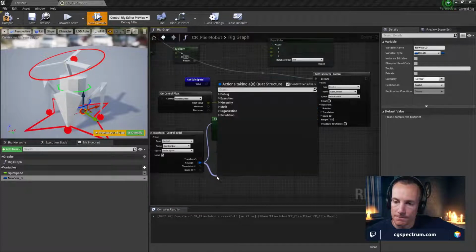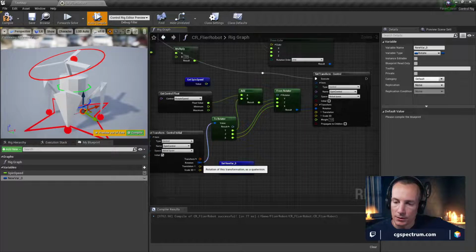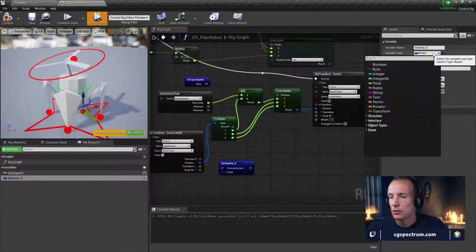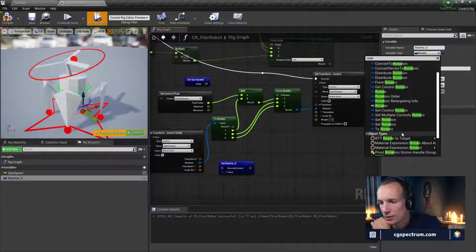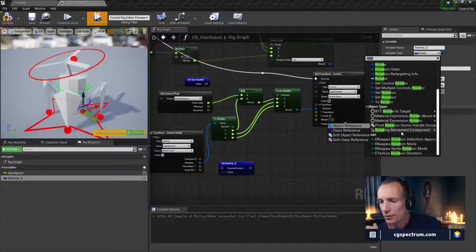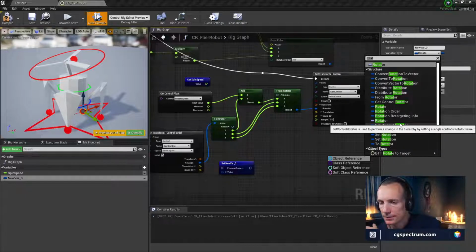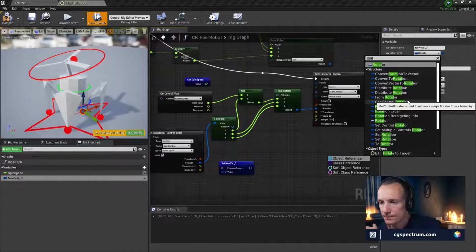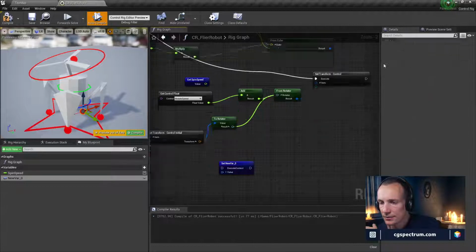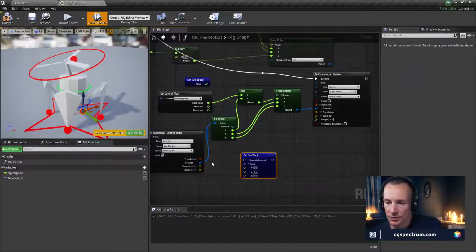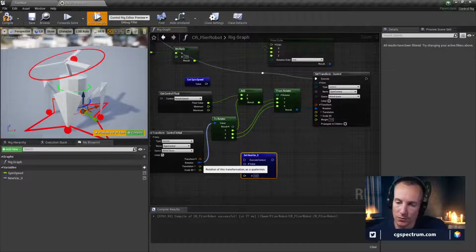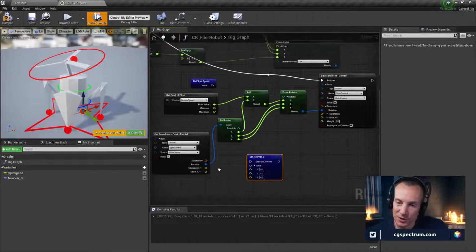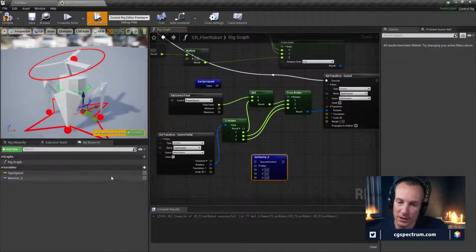Really? Rotation? Rotate, rotation order, rotator, rotate to rotator, from rotator. How can you have... That must not be it then. I don't know. You set this as a rotator, it already has all the values. This is going to a rotator. This is just a rotation value from a transform. So what if I just set a transform, or make it a transform?